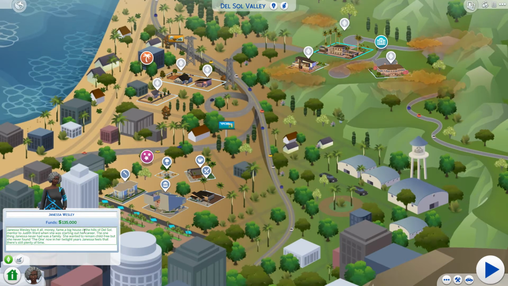What on earth did I do here? I had a bit of a grammatical hiccup. So Janessa Wesley has it all. Money, fame, a big house in the hills. There's no space there. God damn it. In the hills of Del Sol.